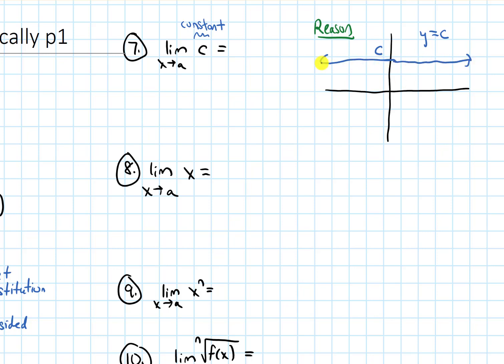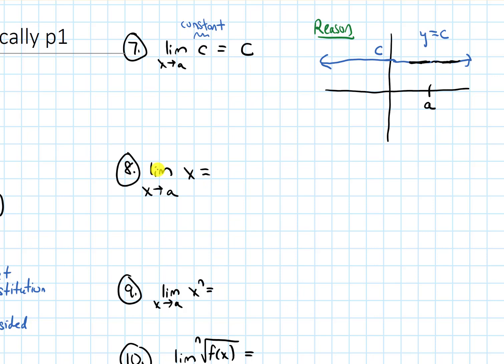That line will look something like this, a horizontal line. And x is approaching a. So I'm going to put a tick mark at some spot and mark it a on the x-axis. Looking at this graph as x approaches a, what does the function approach? What do the y values approach? As I approach a from the left-hand side, that's this part of the graph. As I approach a from the right-hand side, that's that part of the graph. But the y values are just approaching c. So that's what this limit should be equal to. The y values are approaching c.